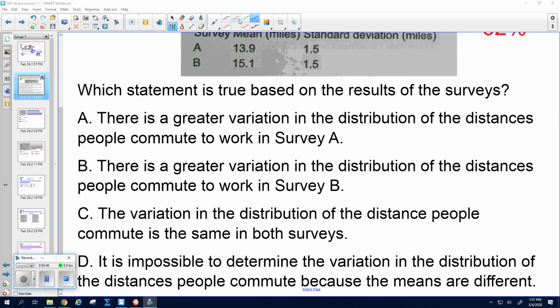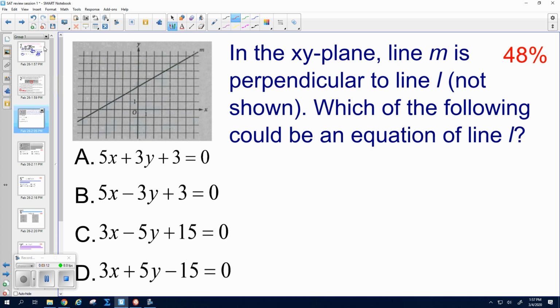Okay, so you guys, it is C, the variation in the distribution of the distance people commute is the same because the variation is talking about the standard deviation or how far off we are from the mean. All right, if you didn't take stats, don't feel like, oh, I just don't know that question. Like, look over this, okay? There's pretty basic stats questions on this, and we'll go over a few things that hopefully you'll remember when you take this in a month, okay?